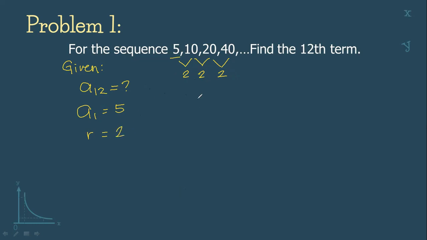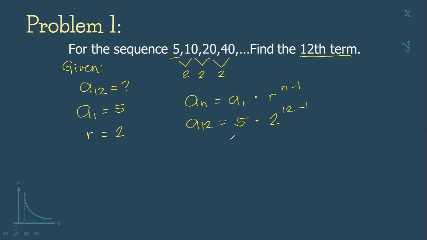So again, we have the formula a sub n is equal to the first term a sub 1 multiplied by the common ratio raised to n minus 1. So here, my dear students, ano po yung pinapahanap? Ang pinapahanap sa atin is si a sub 12. What is the 12th term? So our a sub 1 or the first term here is 5. Multiply natin by the common ratio of 2. Raised to, kung ano po yung sinulat nating n dito po sa nth term, siya po yung n natin. So here, we are looking for the 12th term, so meaning to say 12 din ito.